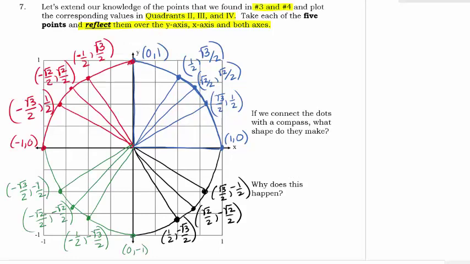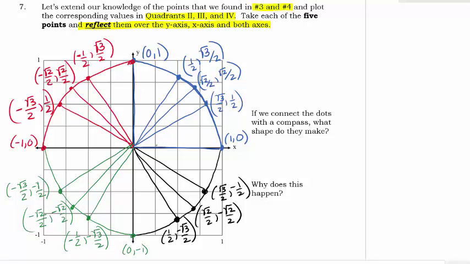Okay, when you finish, you should have something that looks like this, and what you have right now is a complete unit circle. This is going to be a tool that you use this year. You're going to use it in pre-calculus, you're going to use it in calculus. It's going to be really handy because it contains all kinds of shortcuts.